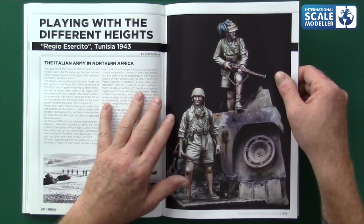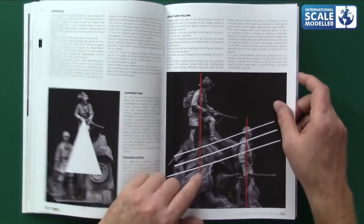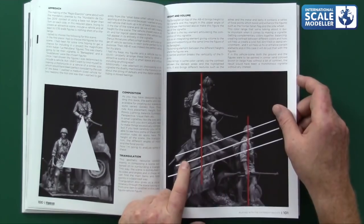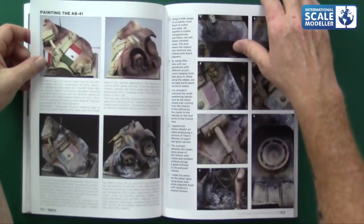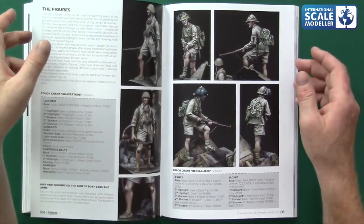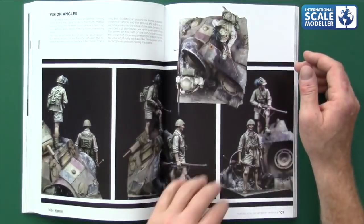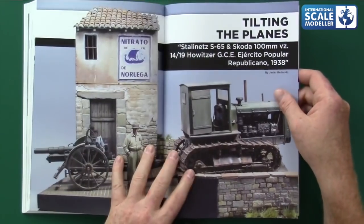There's another one here, playing with different heights. Again, they're saying, right, well, this aspect here, as you can see, contour lines and everything, compositions, triangulations, heights and volumes. They've worked out that if they put a figure higher than the other, how would it look? Where would it go? Where's the best place for it? Really good indeed. Really nice.